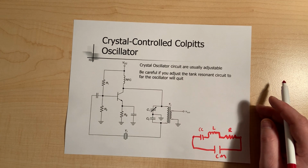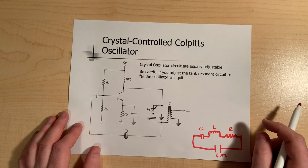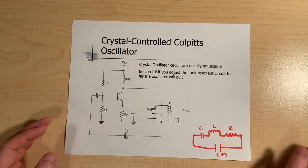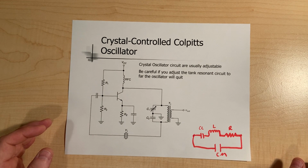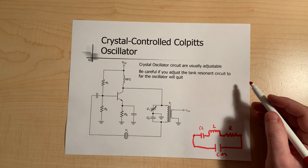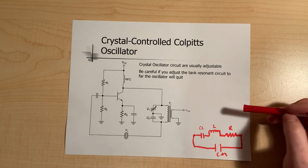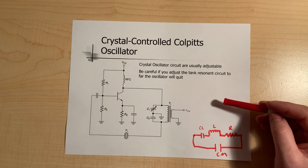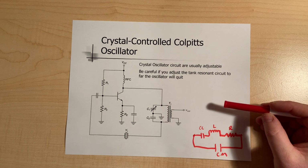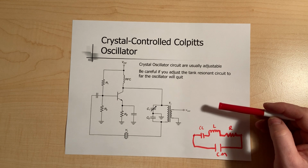circuit. Okay, so again, the crystal is made up of quartz mostly. And we saw that it could be made up of Rochelle salt or tourmaline, but we often don't use that stuff. Rochelle salt is the best piezoelectric crystal, tourmaline the worst, but the strongest. Rochelle salt is very fragile and expensive, whereas tourmaline is very hard, but doesn't have as great a piezoelectric effect. Like I always say in electronics, we're always going to use the cheapest thing that does the job, and in this case, it's often quartz.